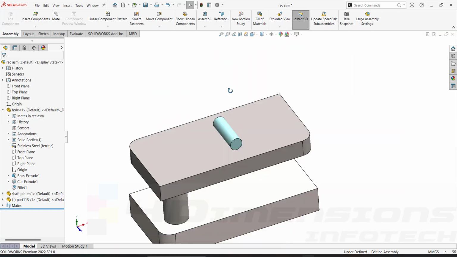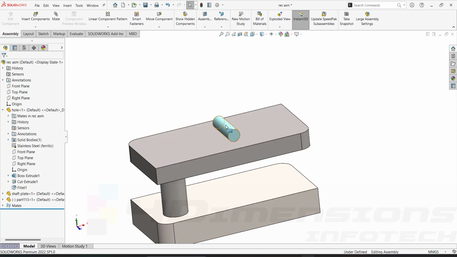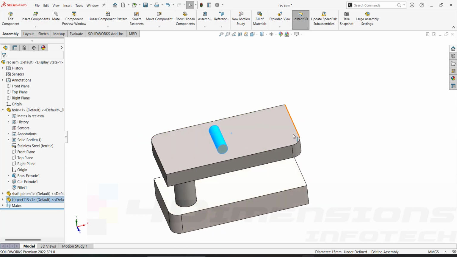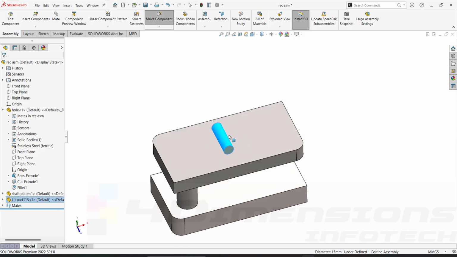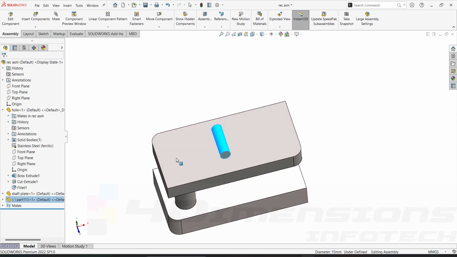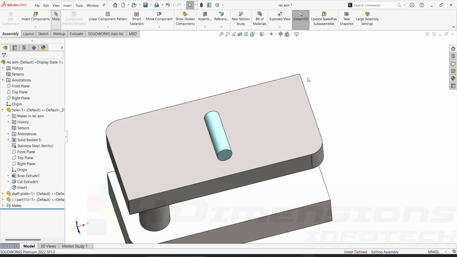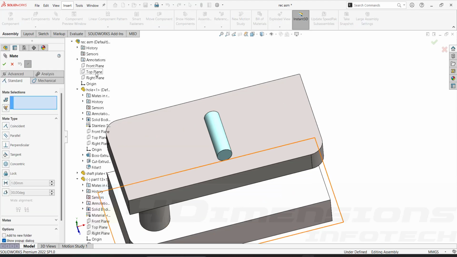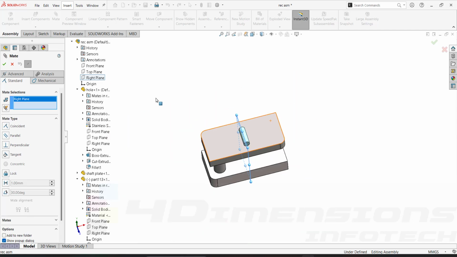And now suppose I want to place this shaft with this orientation at the center of the plate. So it should have equal distance from both the sides, from left side and right side, and it should be placed in center. For that we can select the mate option and we will select the assembly plane here, this right plane. As we have matched the assembly's origin with first part origin, the planes are coming in center. That's why I have selected the right plane here.